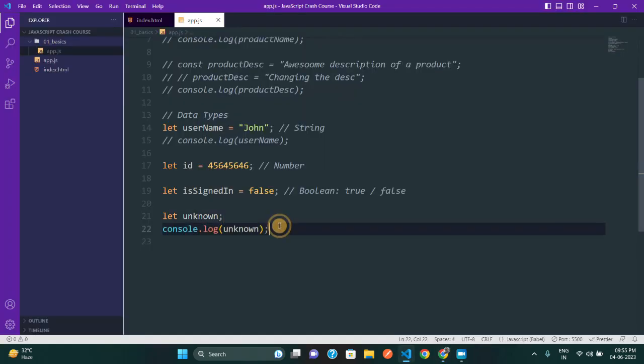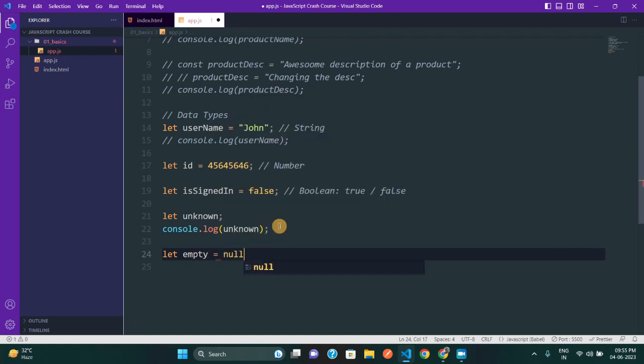And we have another type of variable which is known as null as well. So let me name this variable empty and simply type null. If I log this empty, I'm going to get null. So what is null? Null basically means we have a variable but it is null. Null means the variable is empty, it does not contain anything. That's what null means.